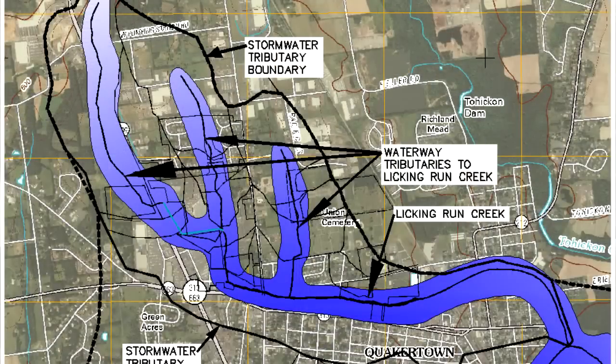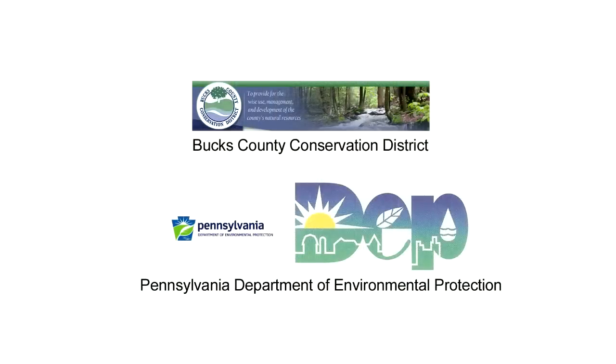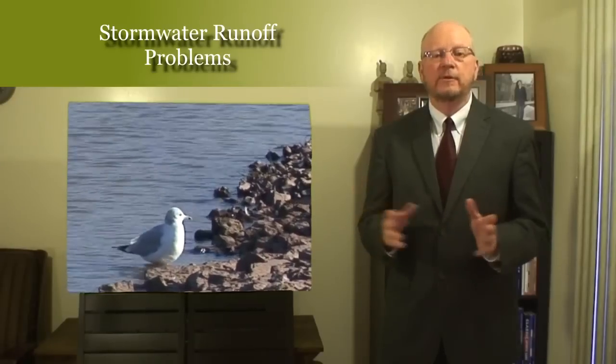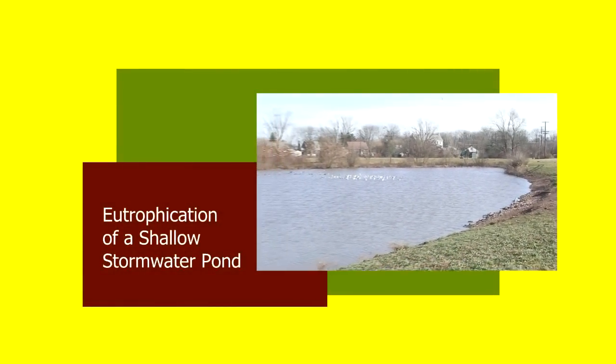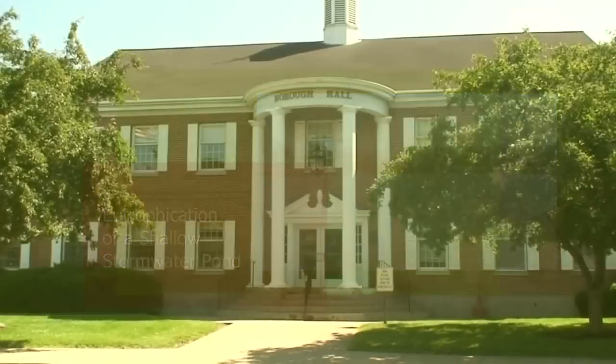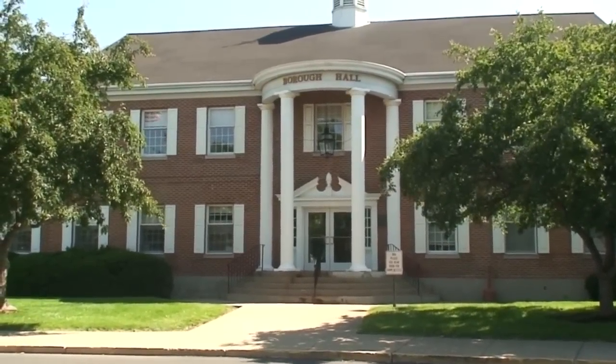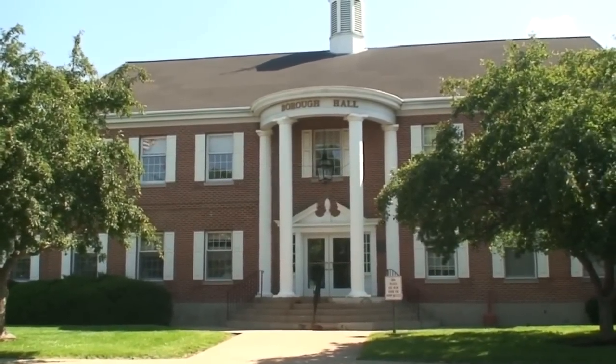The design process started with public participation meetings, but before the first meeting, we had to do some preparation design work. This design process started with a meeting with the Department of Environmental Protection, both in the regional office and the local conservation district. They informed us of problems in the area and pointed to one specific storm system that wasn't functioning properly. We then contacted the Quakertown Borough Manager and Public Works Director and discussed some of these issues with them, and they arranged our first public participation meeting.